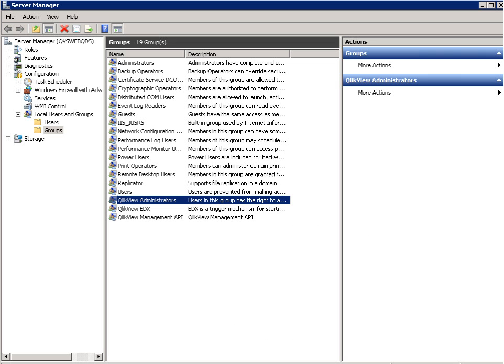If one or more services don't start properly, make sure that the service account has these permissions and then restart the service from the Windows Services console. Also, if you are logged in as a service account and change its group membership, remember to log out and log back in for the changes to apply. Always make sure that the service accounts have these memberships. Also, if you changed or have to change your service account password, you will need to update all QlikView Service password settings from the QlikView Service window property area.